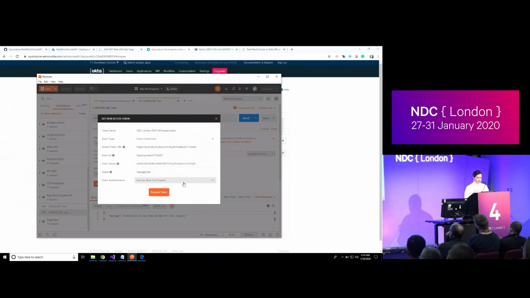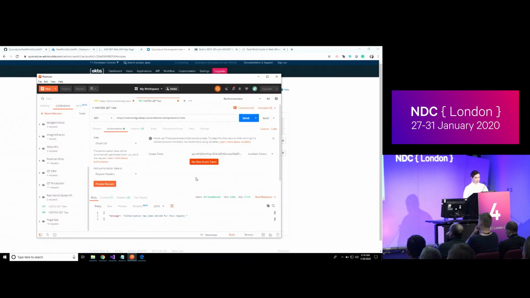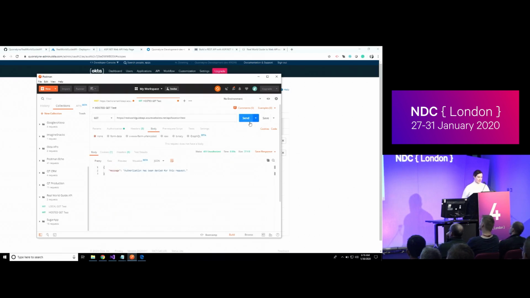I set as a basic auth header here, grant type is client credentials, and I just gave this a name, so it's easy for me to keep track of. I'm gonna request the token here, and you can request more than one. You can have a list of them that you can toggle between in Postman. I'm gonna use the token, and now that I have this, it's set up here, right? It's inside of there. Switch back over to the body and send and see if I actually can hit it now. There we go. So you should automatically get that 200.